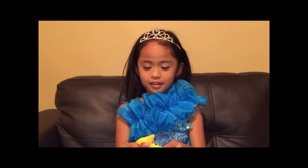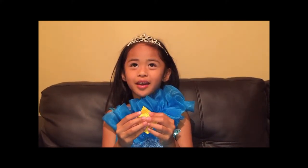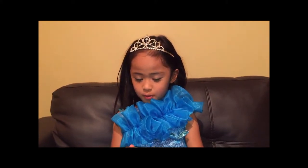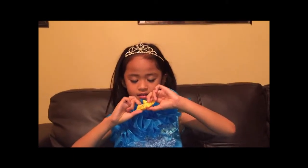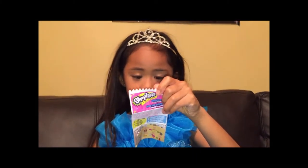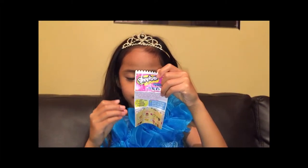Here, I wanna guess what it is. It's something round, so I think it's some kind of roller. It's like chocolate and then caramel inside. But I'm just gonna try to open this thing. Okay. Ooh, I was wrong. So I think this is one of the fruit and veg. Here, let me check. Oh, there it is. That was funny. So is this a fruit? Oh yeah, it's cherry tomato. I knew it.